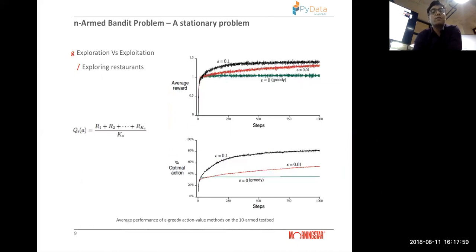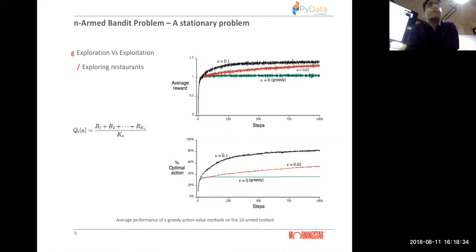So as we change the value of exploration, which is defined by epsilon over here. Epsilon equal to 0 means I just take action on one slot machine. I try out different slot machines equally, and then whenever I encounter a machine which gives me reward, I just go on using that machine only. I stop exploring.